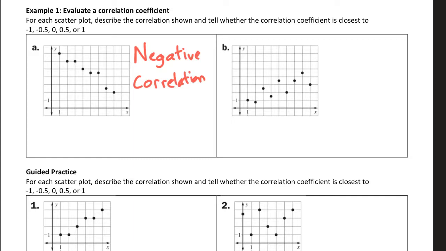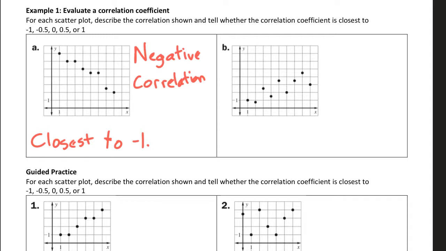So for this, I'd say this is fairly well related negatively. I'm not saying it's -1, but I would say it's closer to -1. Doesn't mean it is -1, but I would say it's very closely related. So I'd say that correlation coefficient is going to be in that 0.9 range, I would think, 0.8 to 0.9 range.